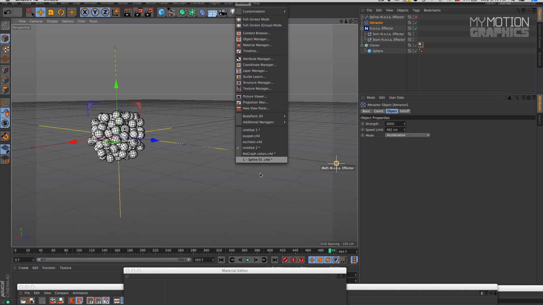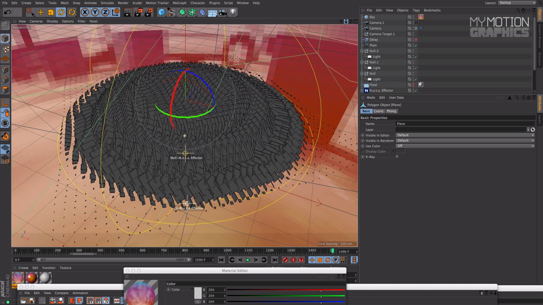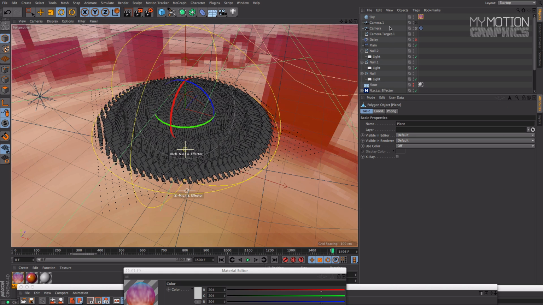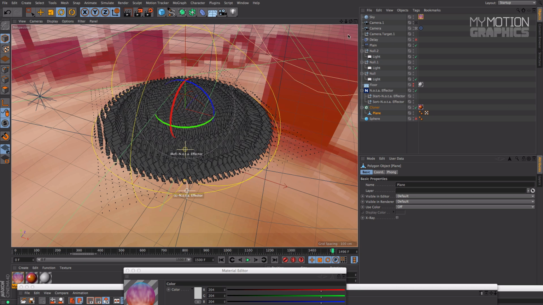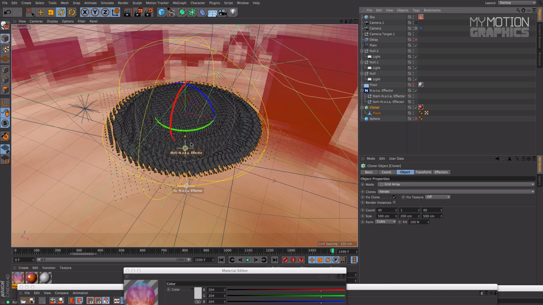Some other stuff, Oscillator. This is one thing that I really enjoy, the Oscillator, and as you can see, this is a little bit more complex scene. I've been playing around here with a lot of mess, and we have a complex cloner over here with a bunch of objects.